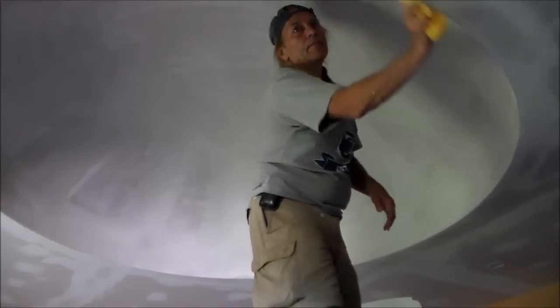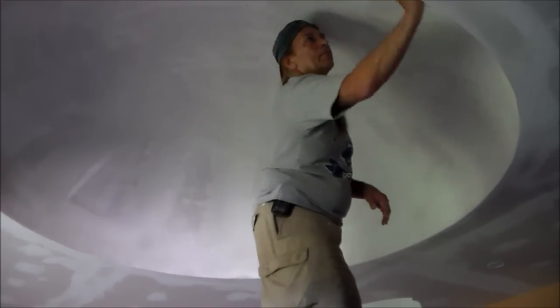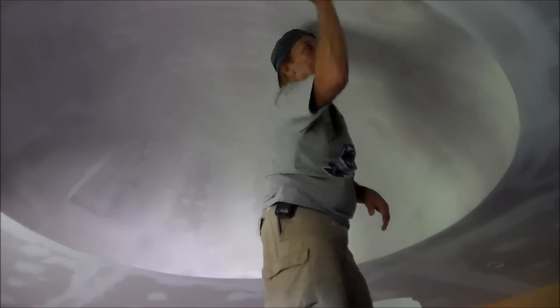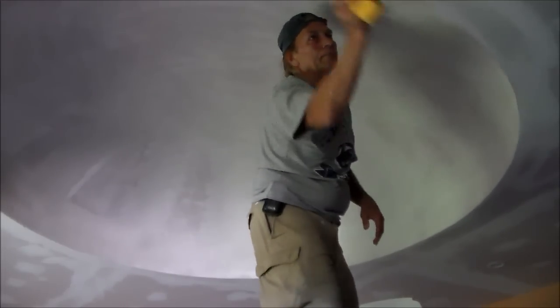After we finish painting the dome and the ceiling, we want to make a nice transition accent where this dome and the ceiling meet. And to do this, we're going to fabricate some custom molding. Lights on.